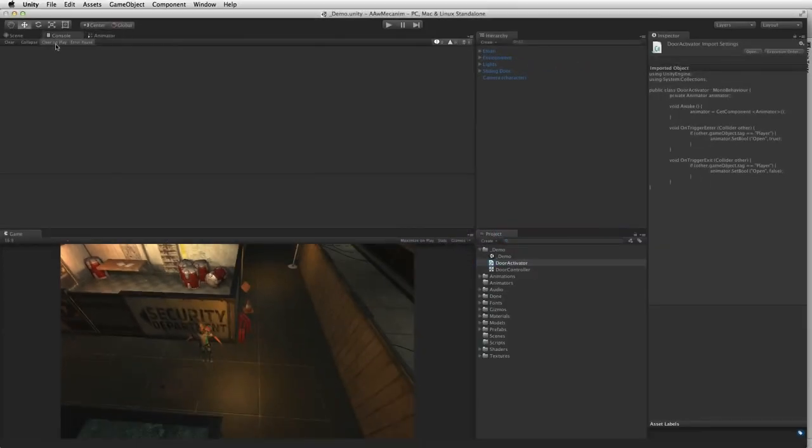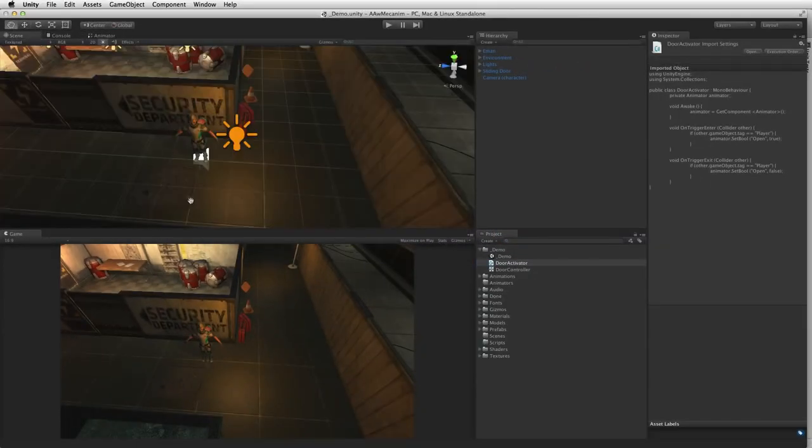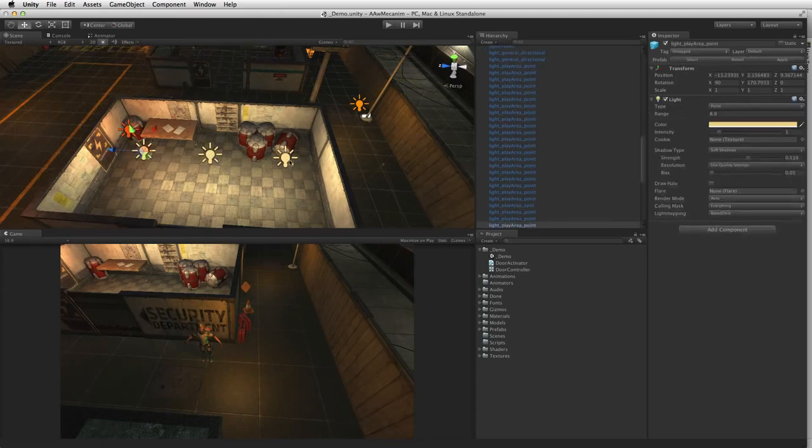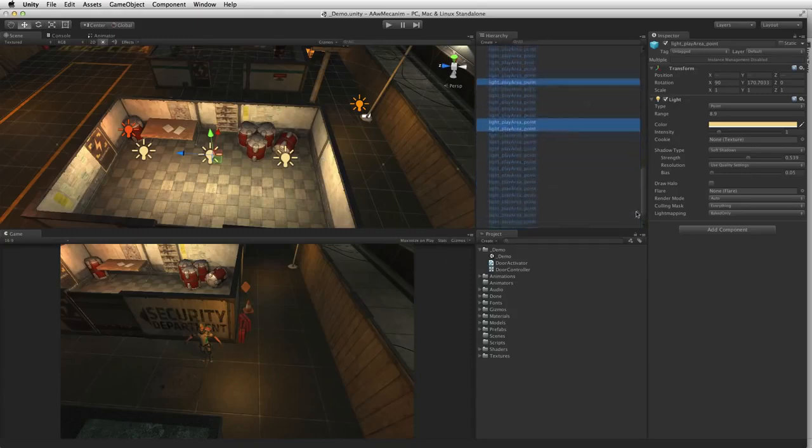And what I want to do is take these three lights here. See if I can pick them out without too much trouble. So I've got three lights. Let's see if I can get them. There we go. And these three lights here, what I want to do is have them turned off before Ethan gets to the room. And when Ethan opens that door, the lights, like they do in office buildings, will automatically turn on and light that room. And we'll set those values inside Unity.